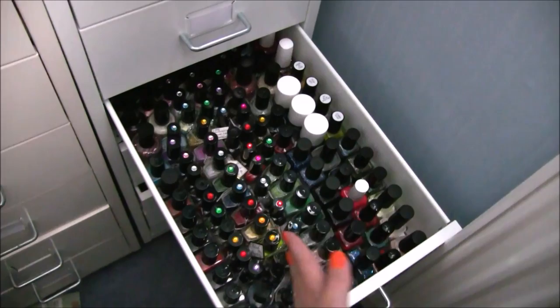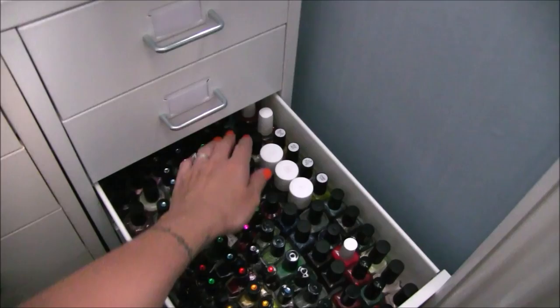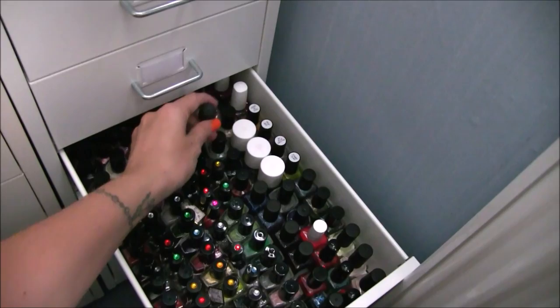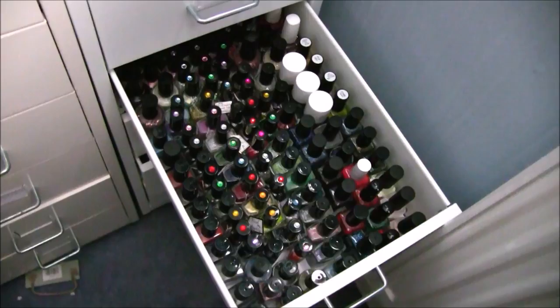Then over on the right here, we have some Glitter Days, we have some Wicked Polish, we have Sweetheart Lacquer, and what's at the back there, it might be Native War Paints. Oh, and Glitter Lambs at the back there. So like I say, three quarters of this are British indies, and I would like to move these out and just keep the British indies in here because I think that's a really cool drawer to have.